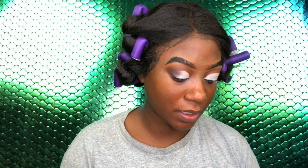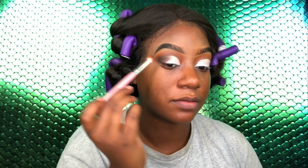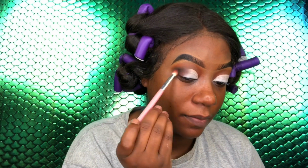I'm trying to think if I want to make it a little bit darker, which I think I do. So now we're gonna go in with just a smidget of black. Honey child, do not go in with a lot of this. Black is very pigmented, okay? And it will take away from your look if you're not careful. So just like a bam, that's it. You don't need to swirl, nothing, just a light tap.